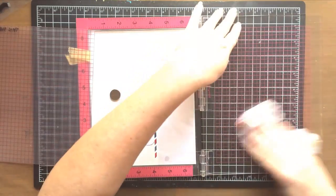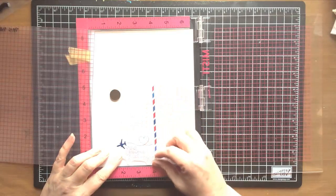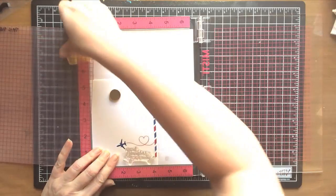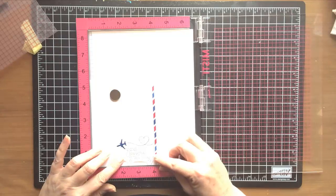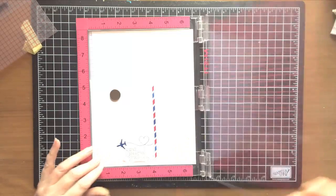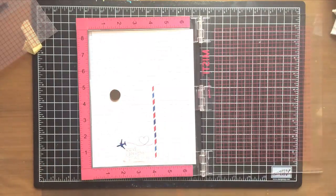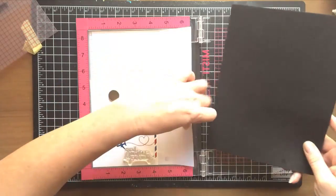I'm using one of my little stamp wipes to clean off the stamp and get rid of that. And now I can put this stamp where I need it to be. And I just lay them stamp side down onto the card and line them up. Sometimes I use that little template to make sure that it's perfectly straight. If I'm down near the bottom, it's easier for me to sort of see where that's going to be.